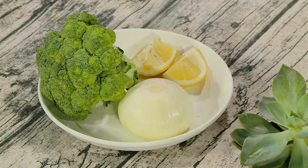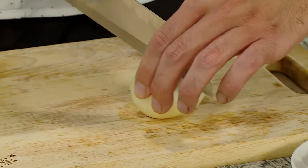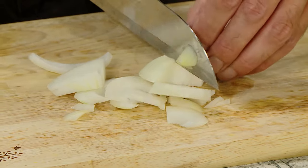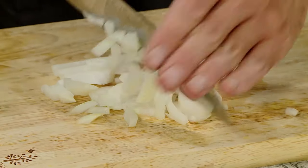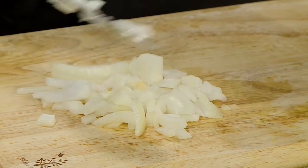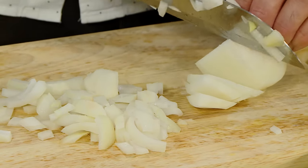So we're going to cut our vegetables first. We're going to start with our onion. You could use probably half an onion or a quarter of an onion — whichever. There's really no rules. Kind of just do what you like, what you think tastes best. You can cut the onions the way you like them — slice them long, slice them short, dice them up. I'm going to use the other half too, because I love onions and I think they add a lot of flavor to any dish.